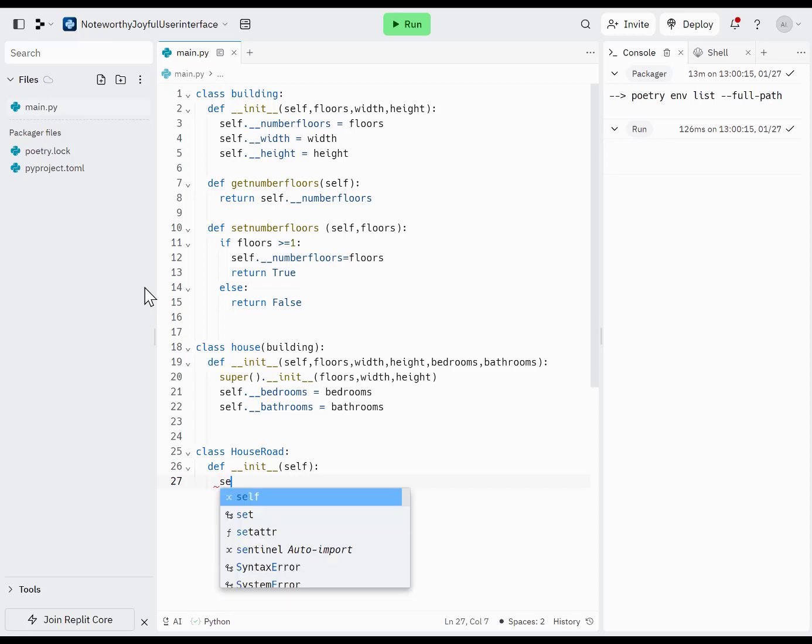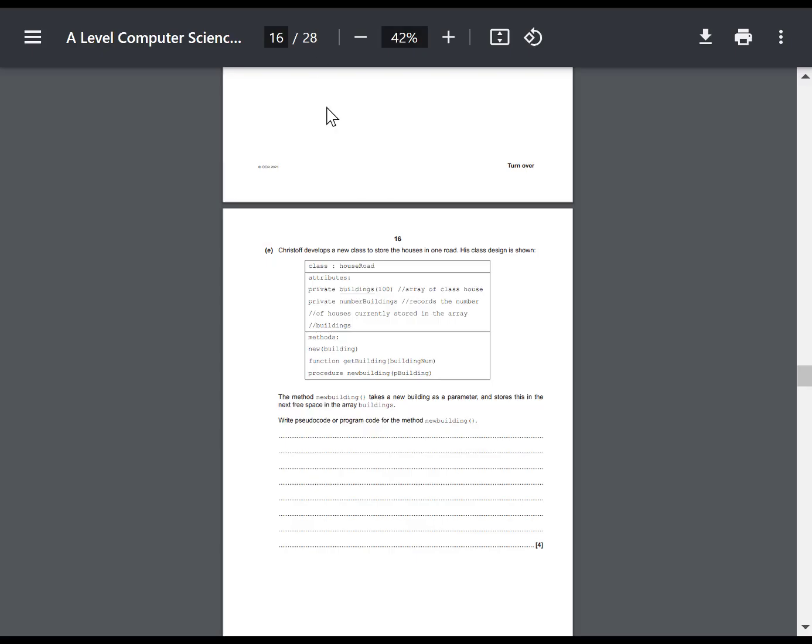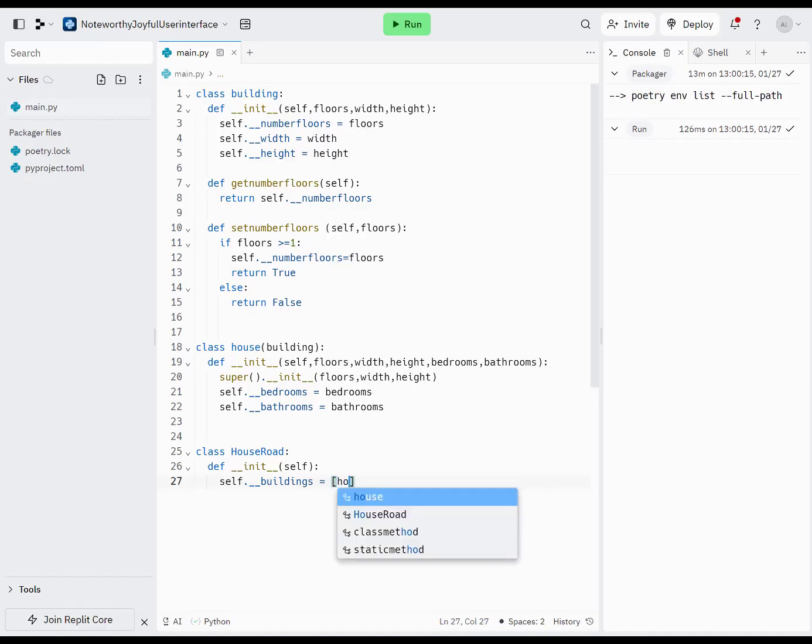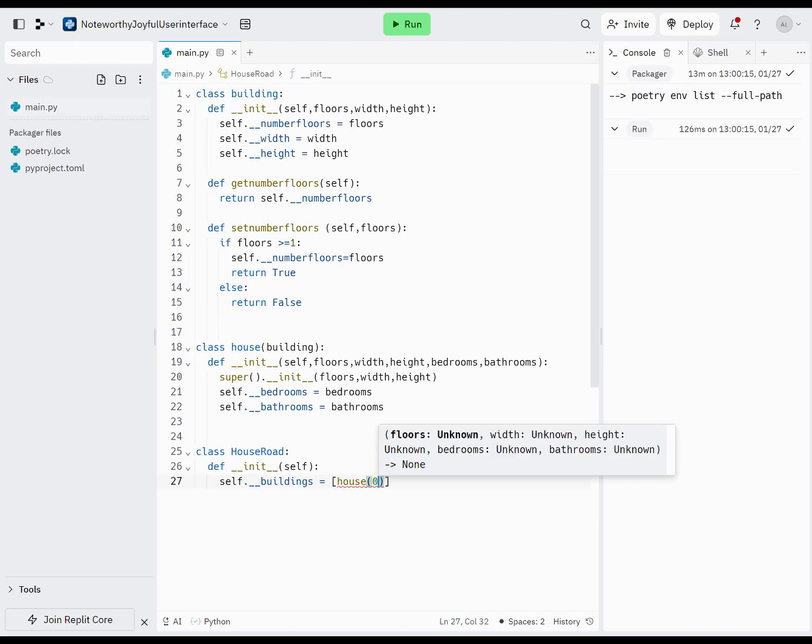We're going to create an attribute, because it tells us we're having an array of 100 of class House, where we're going to have 0 for floor, 0 for width, 0 for height, 0 for bedrooms, 0 for bathrooms, for i in range 100.